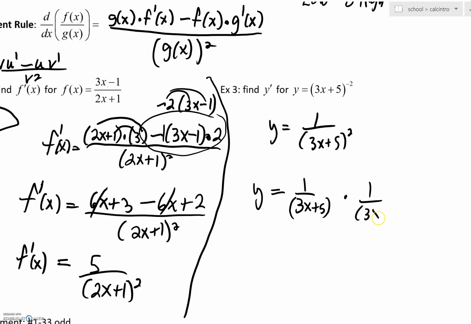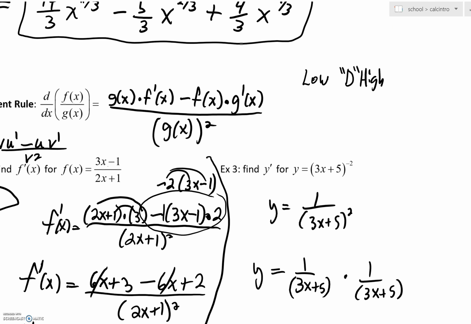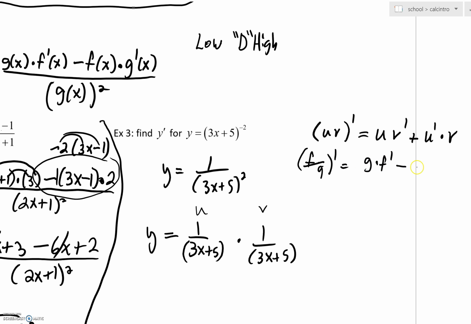So what we can do is just say, look, when you square something, you're really multiplying that to itself. So let's just go back up to the product rule, and in fact, I'm going to, off to the side, give us a little reminder. What was the product rule? This is kind of like our two functions here. Well, we could have our first function times the derivative of the second plus the derivative of the first function times the second. How did we go about doing the quotient rule? If we had f over g, well, that was low d high minus high d low all over low squared.